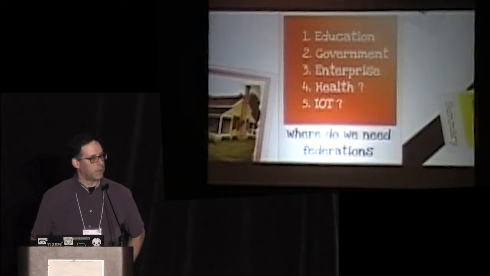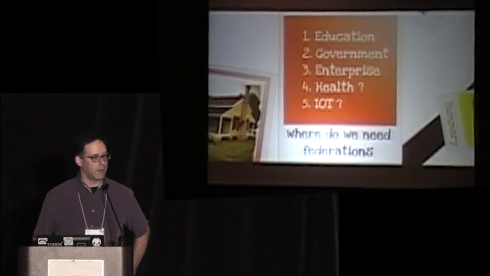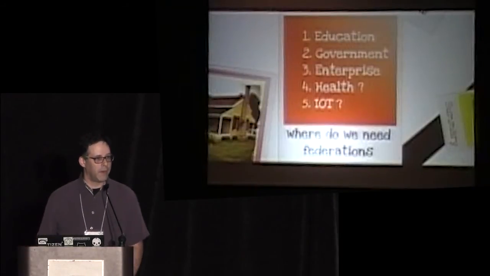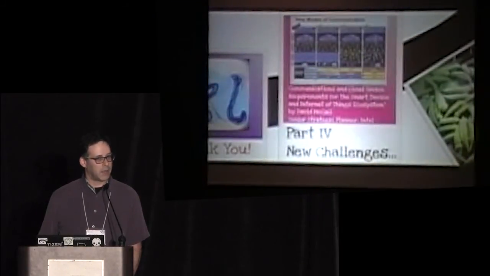Federations are already used extensively in higher education. There's probably about 30 or 40 national higher education federations. The governments have some of the biggest federations. I think the Department of Homeland Security has the biggest federation currently. I think the schema section alone is like 100 pages. I think health and IoT are two good areas.